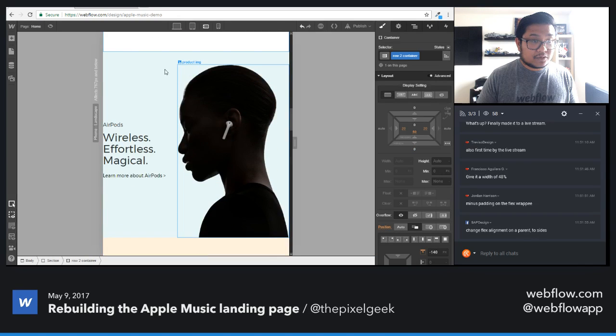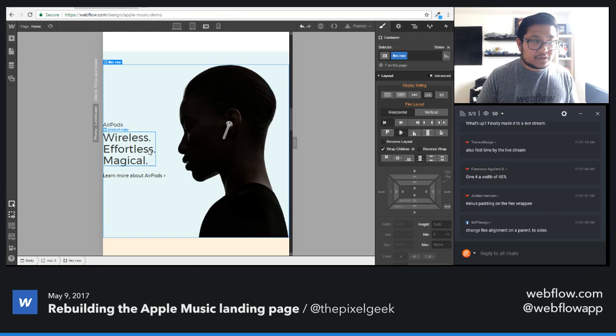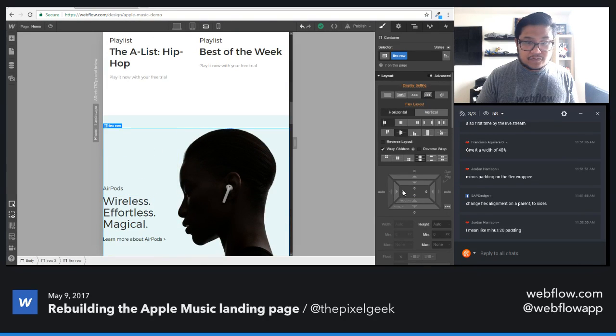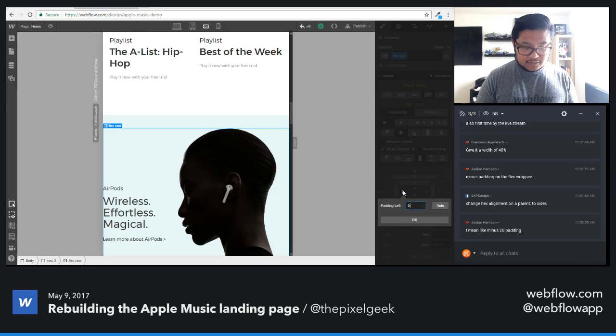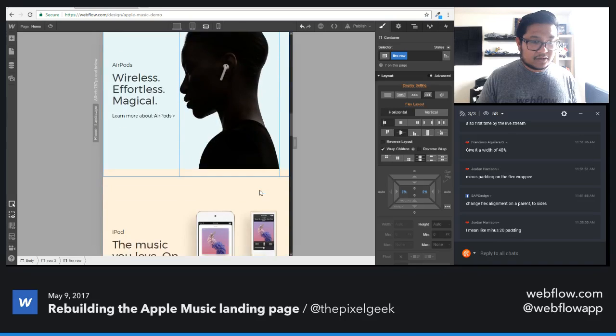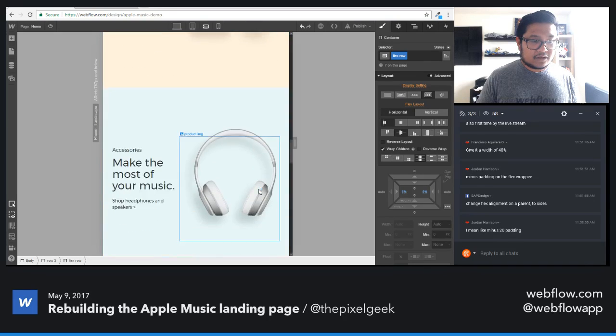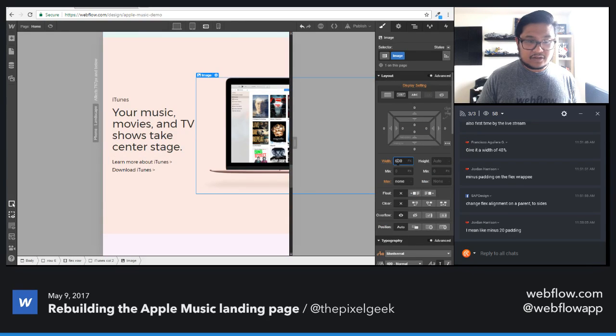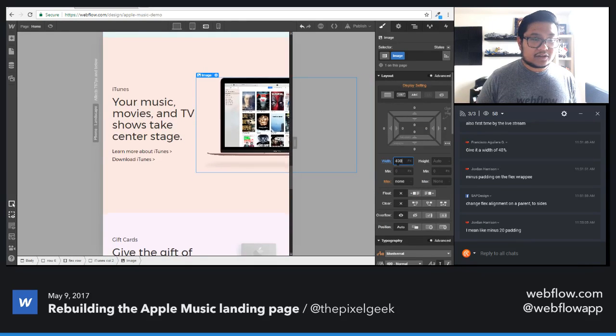Cool. Alright, so all of our flex rows need 5% on the left and the right for the paddings. That's good. Beautiful. Love it. Make this smaller.